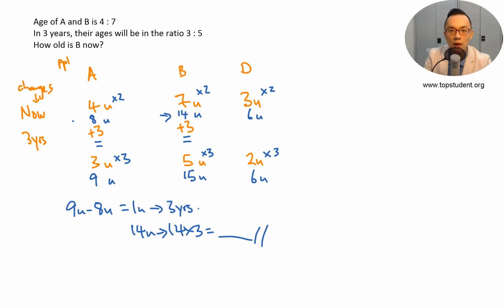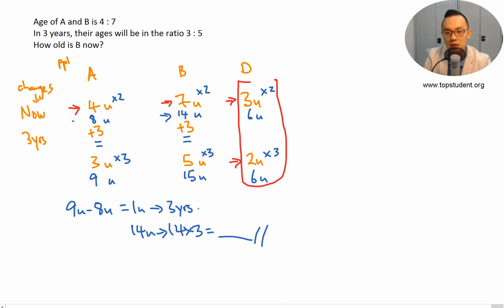So in this question, I want to focus on the fact that now you have this 4u and 7u, and you need to find the difference, which is 3u, and then you need to make the difference the same. 3 years later, this is the units, and this is the difference. So this minus this should be the same as this minus this. So therefore, 3u and 2u, times 3 and times 2. No, sorry, make the difference the same, which is 6u, 6u.